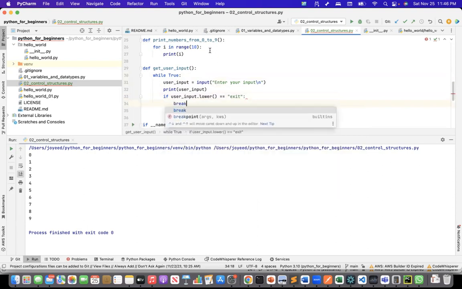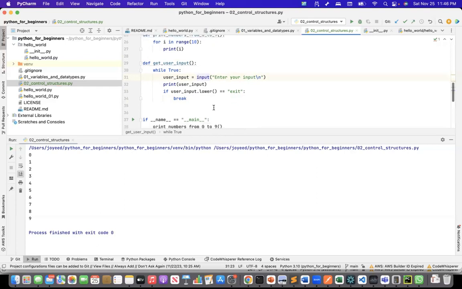I wanted to show the use of break also here. So while True, take user input, print the user input, but if the user input is exit, then break out of it.